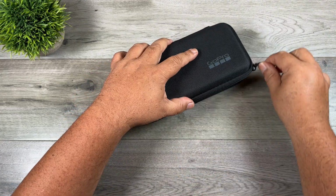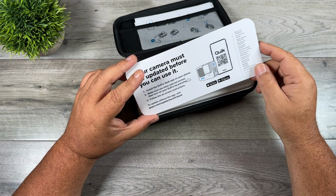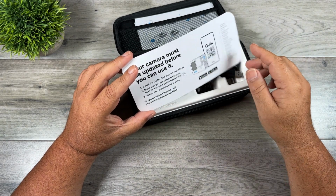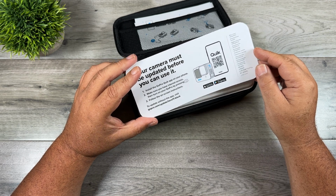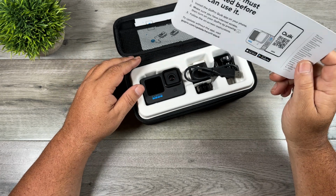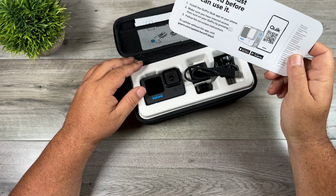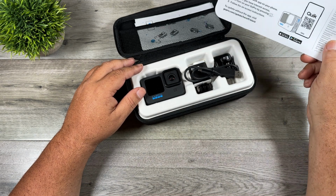Now, what you're going to notice right away when you first open it, there's this card laying right at the top, and it tells us that we must update the firmware before we can use it. This is something new that GoPro has done the last 2 generations. So it's very important to make sure when you purchase it, don't take it right on vacation with you because you do need Wi-Fi in order to use it for the first time. And of course, we'll get into that and I'll show you how to do that.